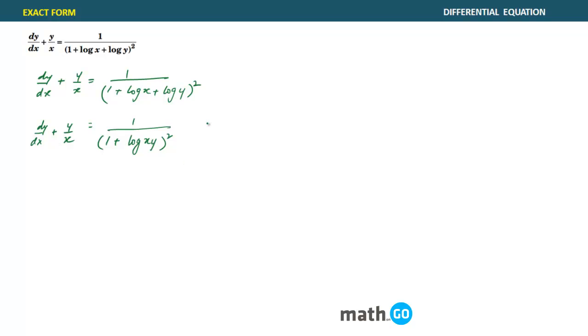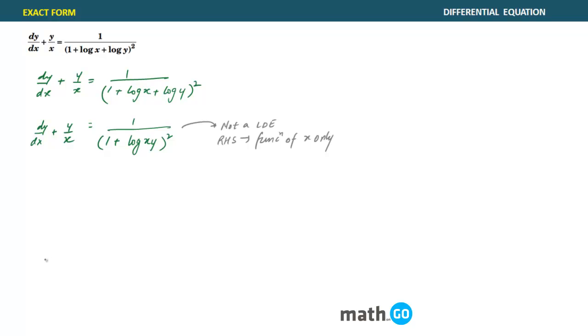Now first of all, this is not an LDE. Let me explain it to you. So this is not an LDE problem, right? Because for an LDE the RHS was a function of x only, whereas here it is implicit in nature, where x and y cannot be separated. So this is not an LDE. Now we need to check what other steps we can follow. It is obviously not homogeneous because it is y by x there, and it is xy here.